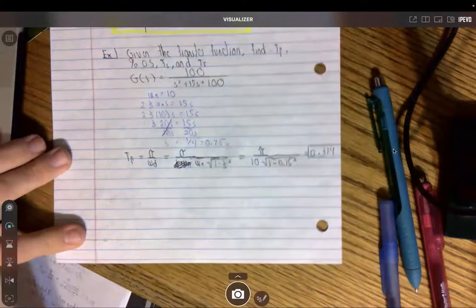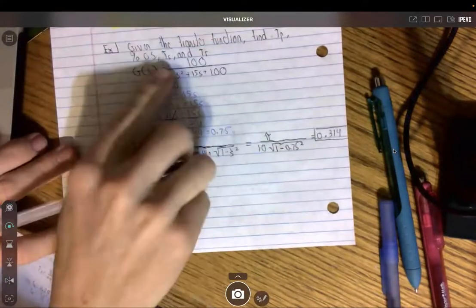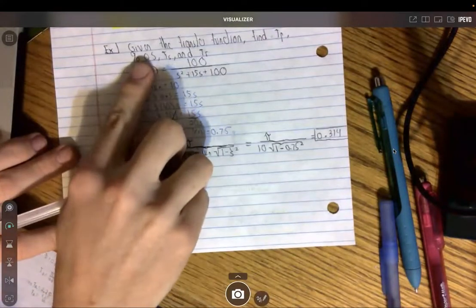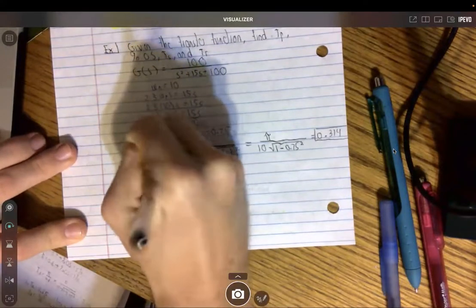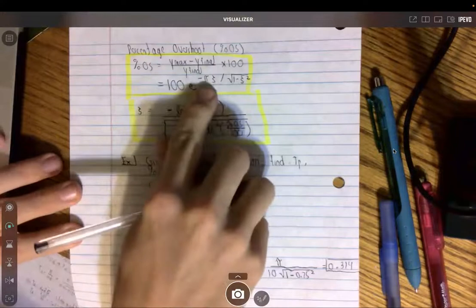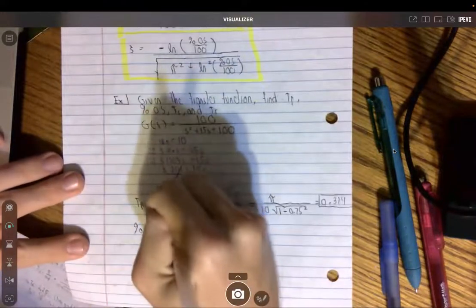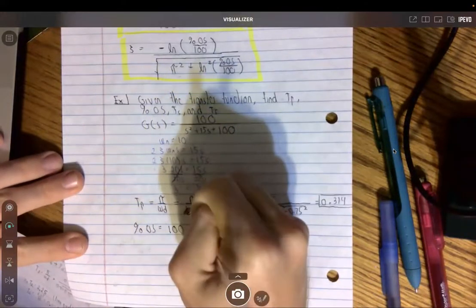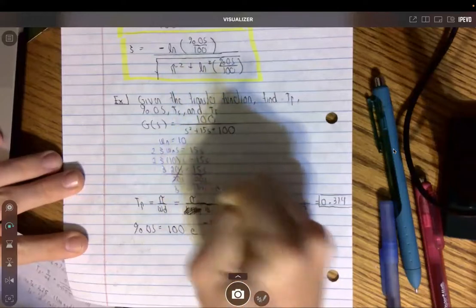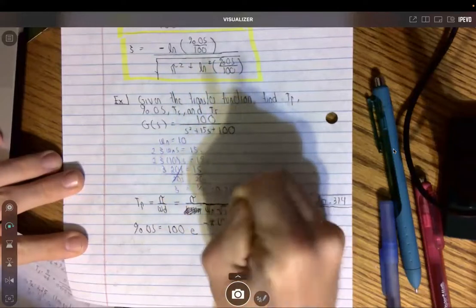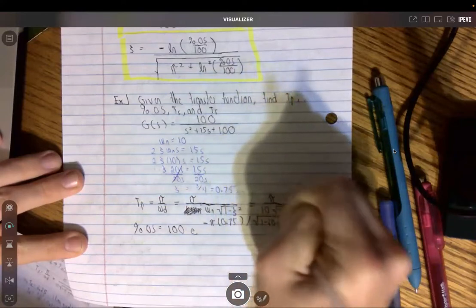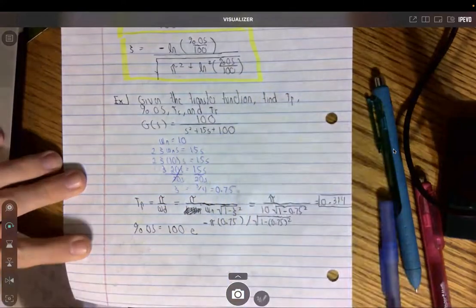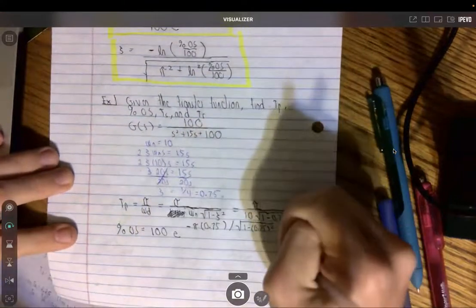And now we need to calculate our overshoot. Yes, we can do percentage overshoot, because remember, we just need the zeta value, which we have. So it's going to be 100 multiplied by e to negative pi zeta 0.75 divided by 1 minus 0.75 squared. And when you plug that into your calculator, you're going to get 2.8%.